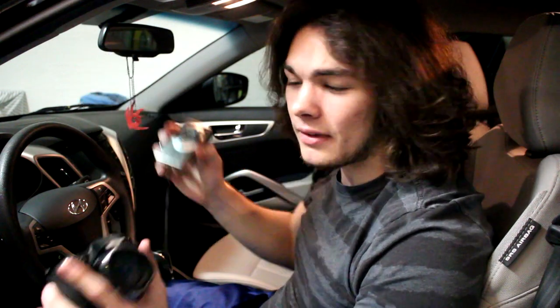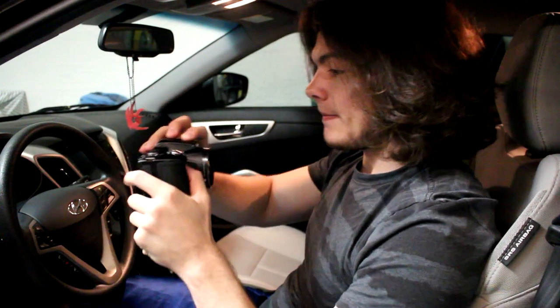So what you want to do is try and find out where you want to put one of these devices: your phone, or this little Nikon camera that I have here. Or if you have a smaller camera that's about 720p, you don't really need a high quality camera, because when I first started, I just used a 720 Coolpix camera. If you have higher quality, go nuts. But I'm going to show you how to do it with one of these first, because this is probably a camera you would normally use for pictures or vlogging.